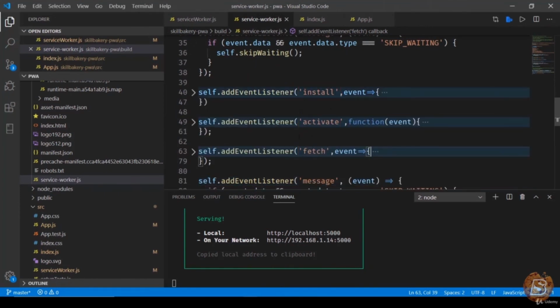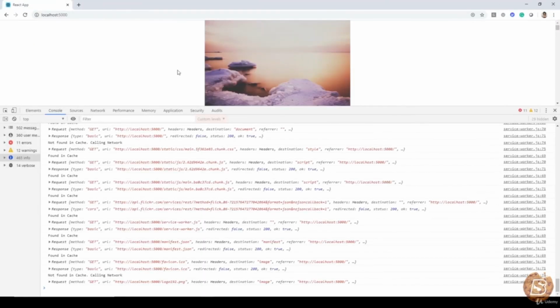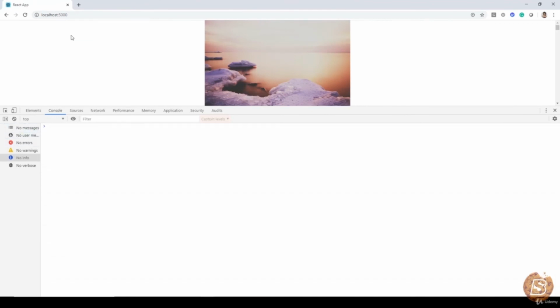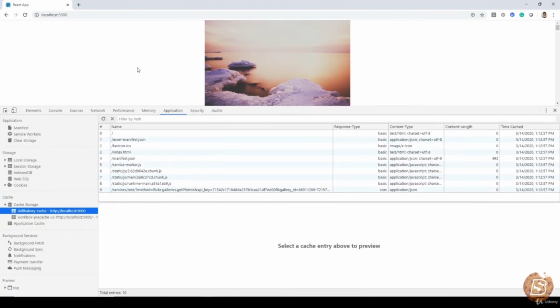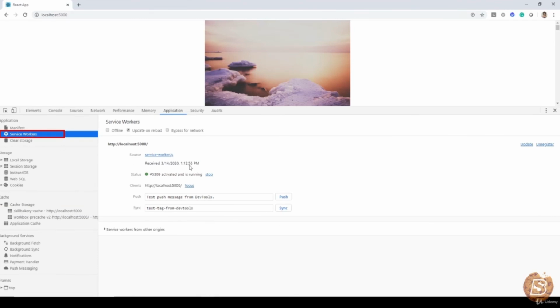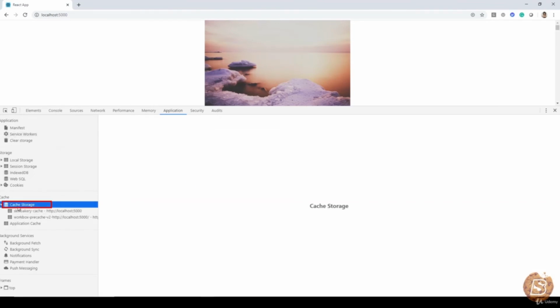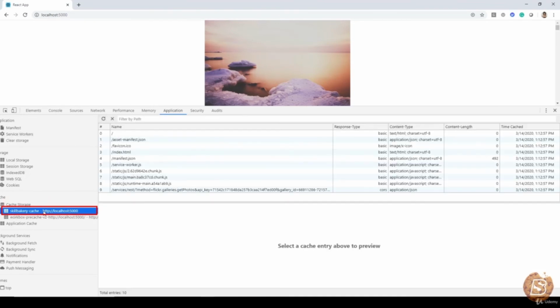Now here, when we are running this application in the browser, let me close this and clear this. Let me reload this page, or better to create a duplicate of it and close this one. So here, if I now go into Chrome Developer Tools, you'll find a couple of things over here. First is the service worker. Now service worker is running at this time, so we'll stop it, and we'll again start it. Now it's running at this port, and as you can see here, we have our cache storage ready. So this is the cache.